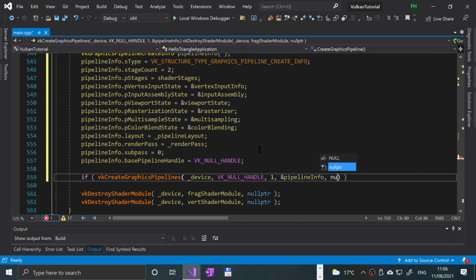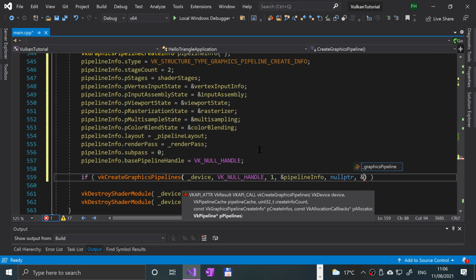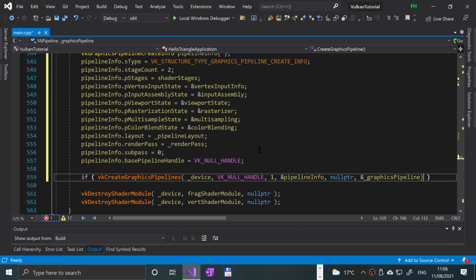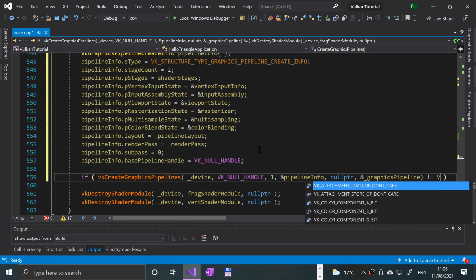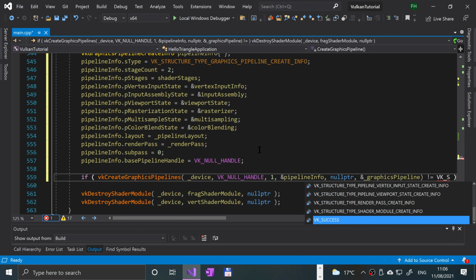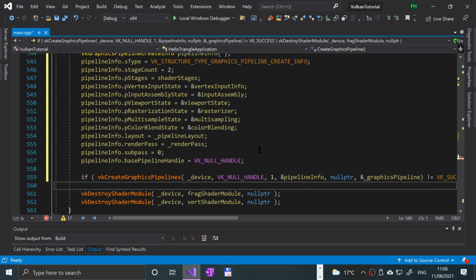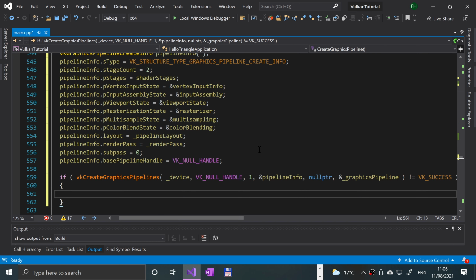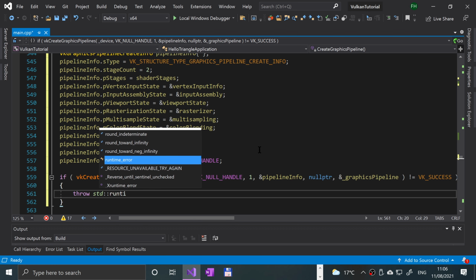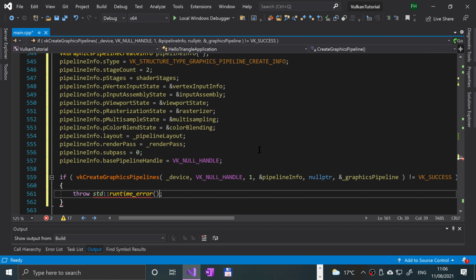Then we have some callbacks, so I'm going to put nullptr for that, and then a reference to the graphics pipeline, like so. See if this doesn't equal VK_SUCCESS, and if it doesn't, we'll throw a runtime error. I'm going to say failed to create a graphics pipeline, and that's it.